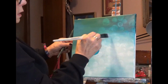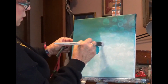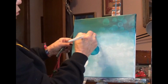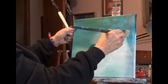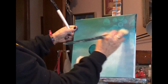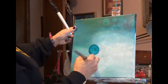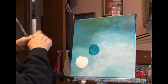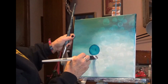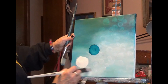And actually some of this comes up here a little bit more. So now that I got that little blob of it, then once this dries, I am going to put the drawing in. Put that there. That's going to get glazed over anyways.